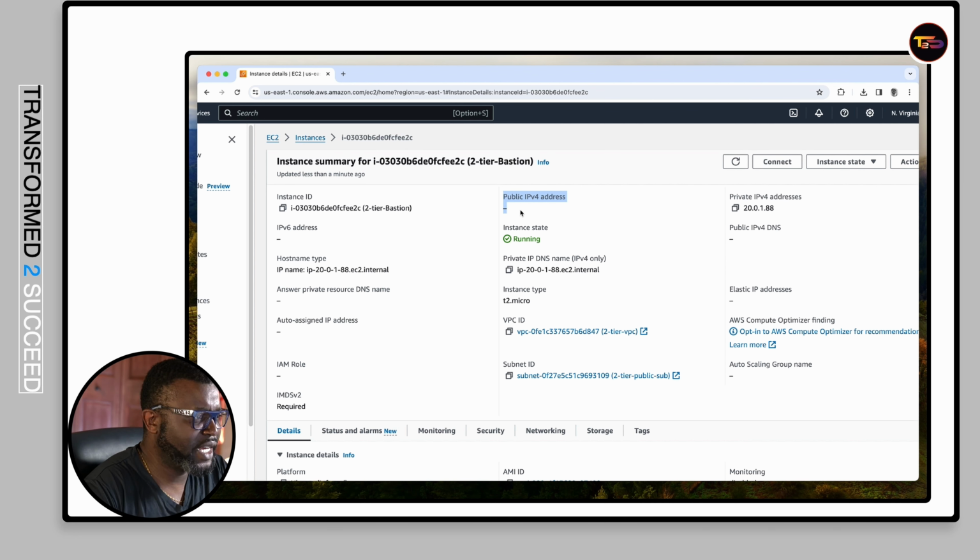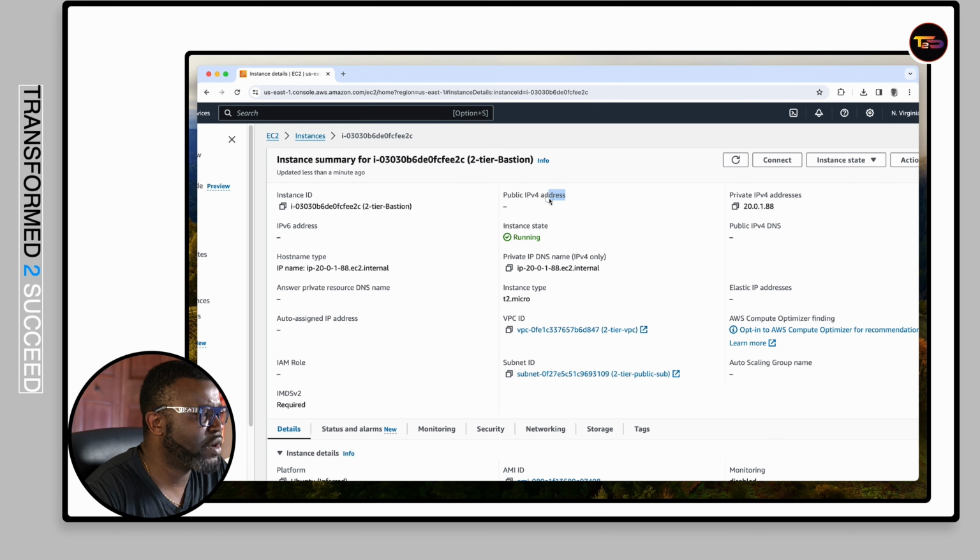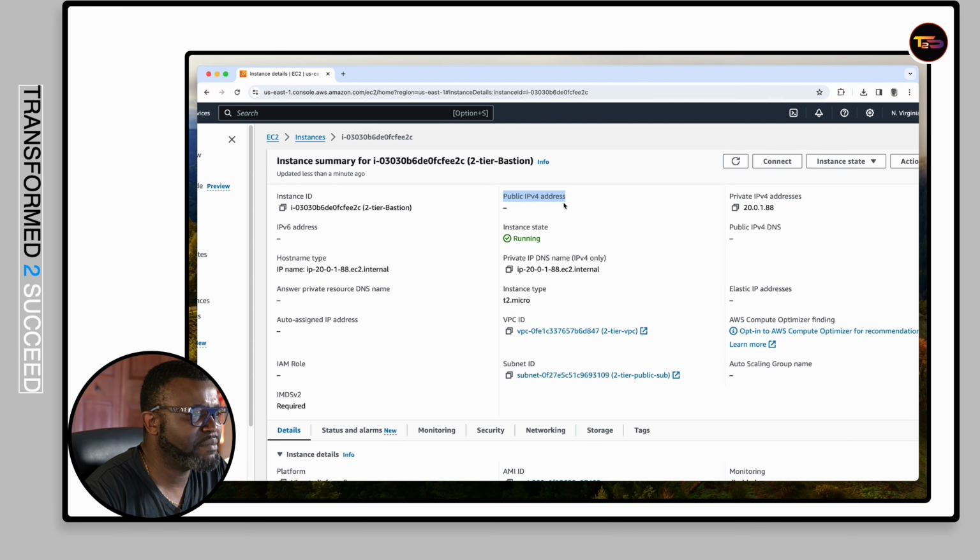And if you want a static IP address, then you have to attach to it an elastic IP address. So I'm gonna recreate this and allow us to have a public IP address. So I'll do that right now.